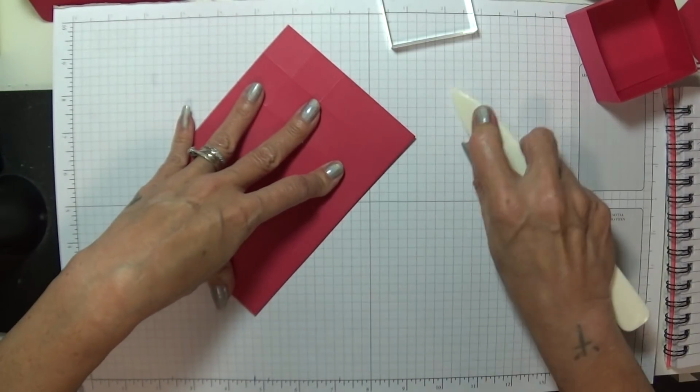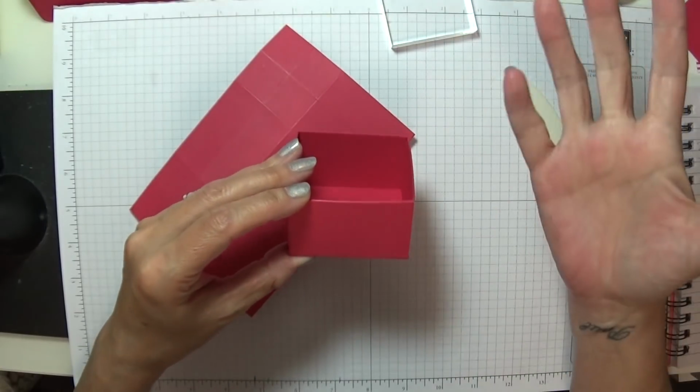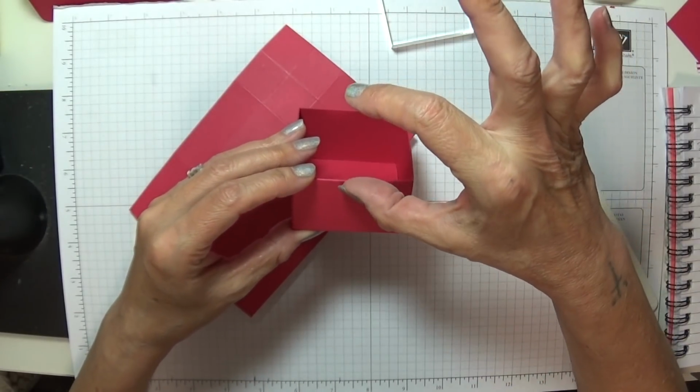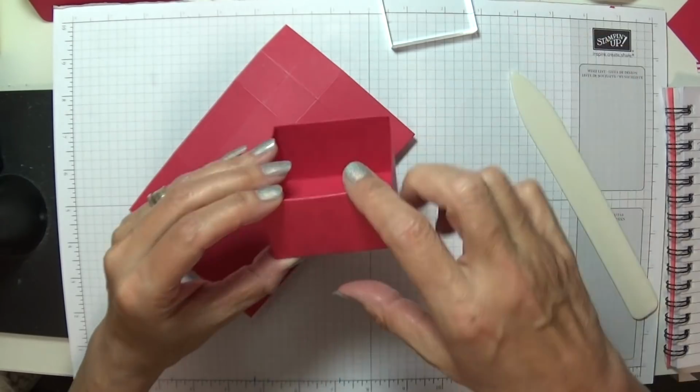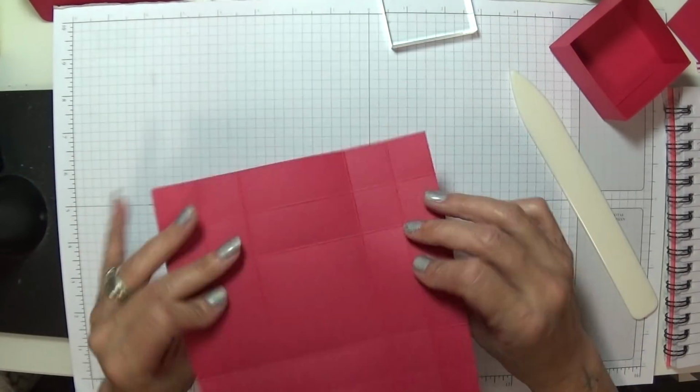I think Sam's box was 3 inches by 3 inches by 3 inches deep, and the lid was about 1.5 or 2 inches deep. Right, they're all scored.